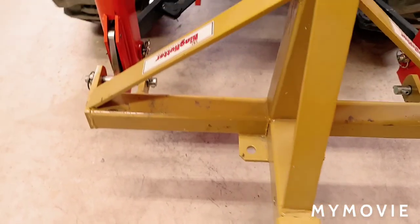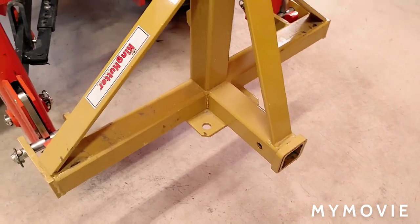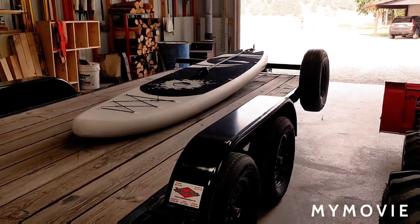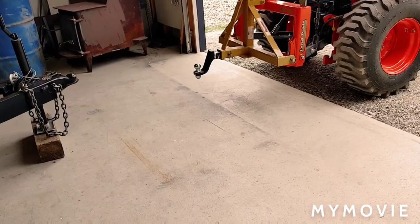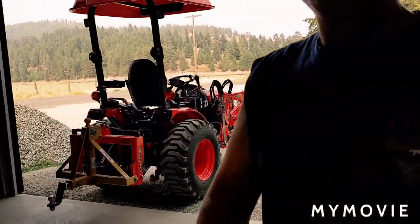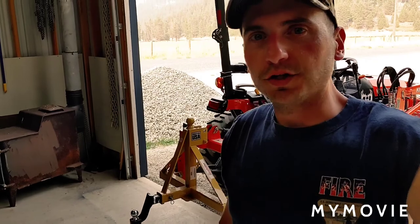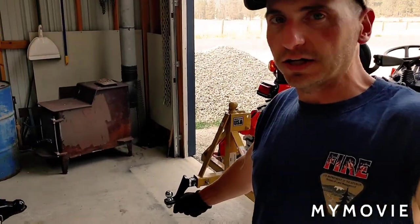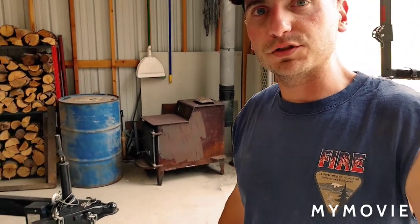I'll go to the pickup and get the stinger put in it and get this trailer here moved out of the way. Get that paddle board off of there too. All right, well, we got the hitch hooked up to the 3-point. We got the stinger put in there. So we'll back up and see if this works. I haven't tried it.